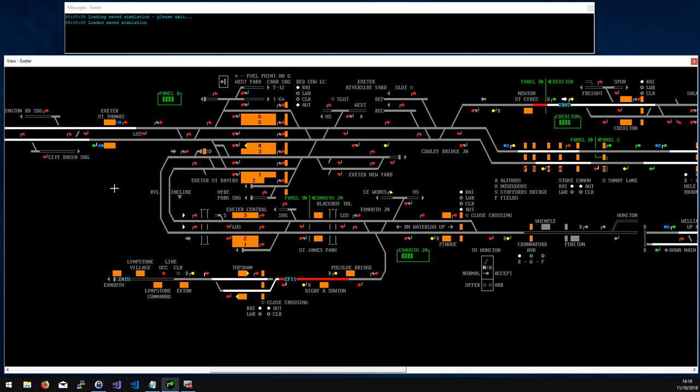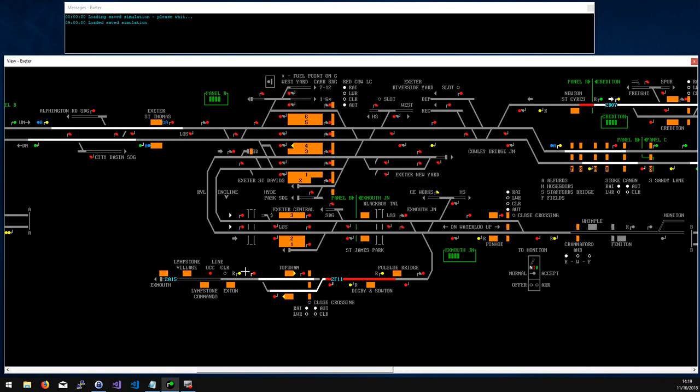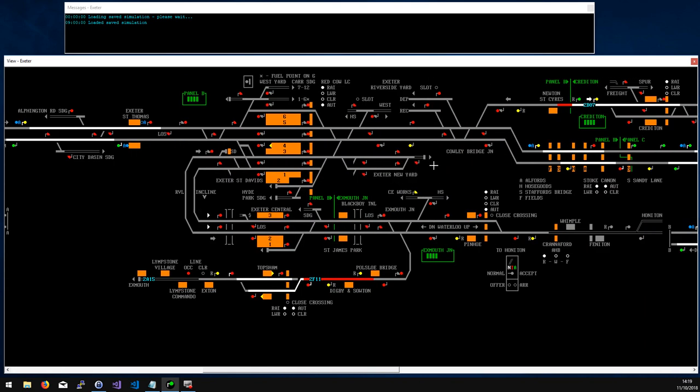So that's pretty much Exeter St David's — it's definitely doable with one person. The only thing to note is it's a very slow start; if you begin at midnight, nothing much happens until around five o'clock, so I highly recommend speeding up time through that first bit. Once things get going there's quite a lot happening, so plenty to keep you busy even at normal speed or a bit faster. It's a slightly older simulation without all the bells and whistles, and it can theoretically chain to Plymouth, Bristol, and Westbury, though some of those may need upgrading first. A couple of different eras and difficulty levels to play with — have fun, and please like the video and leave any comments or questions below.